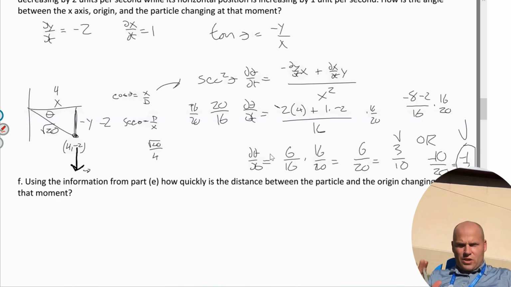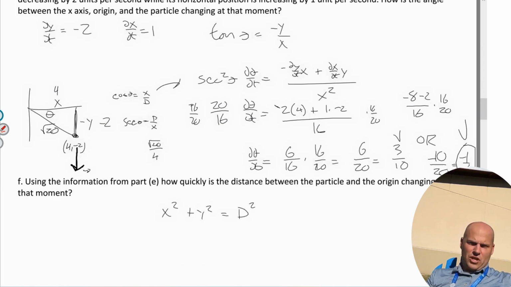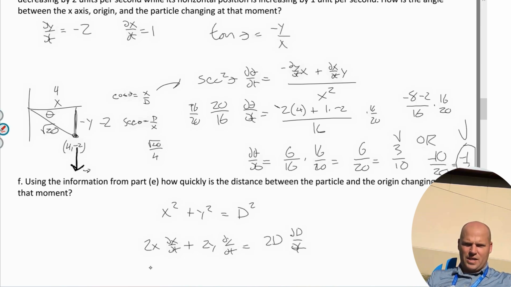How's the distance changing? This will work out fine. The distance should be increasing. dD dt should be positive. But let's see what would happen. I actually might have to change your test after doing this question to make sure we're in the first quadrant, so everything makes sense. We take the derivative with respect to t. I'm doing the distance, because it's x, y, and d. I'm going to divide everything by 2.